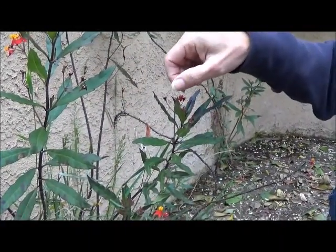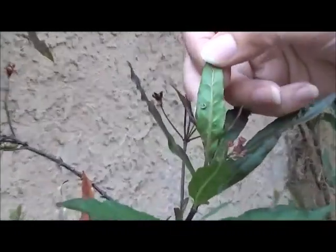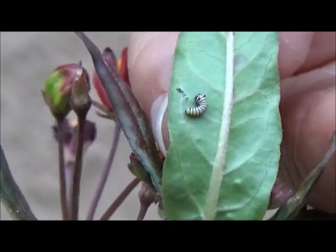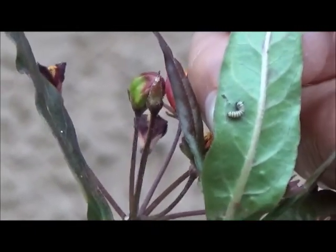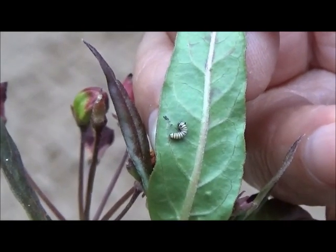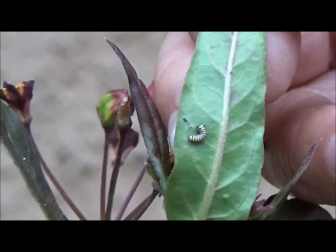Let's take a closer look at one of these leaves. Let's look underneath. What do you see? It's a small caterpillar. That's the larva stage that hatches from the egg. The larva needs to eat. It's eating the leaves to get energy so it can keep growing and developing and get bigger.